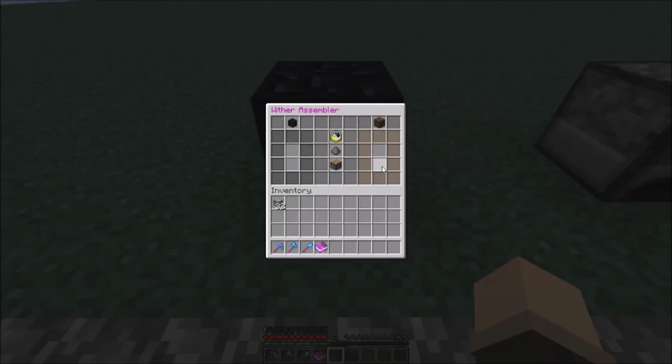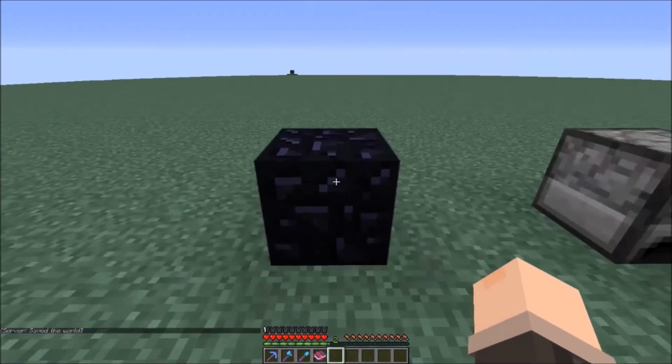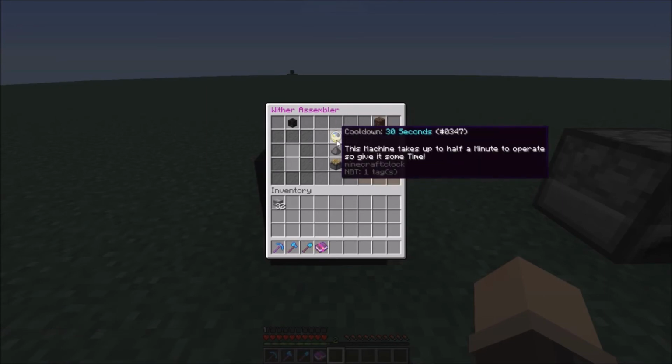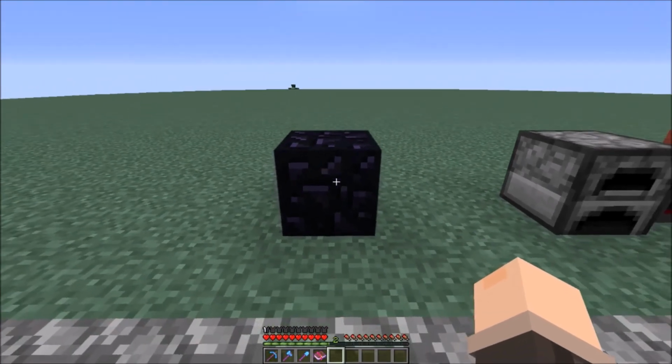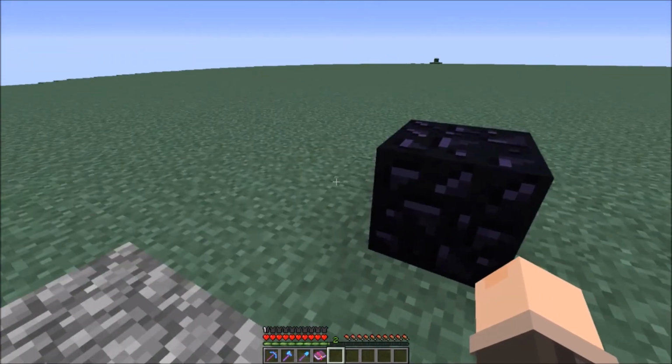So you need to input soul sand here and wither skulls here. You also enable it, and you can also change the offset, so how many blocks above the wither assembler the withers are gonna be spawned in. And here it just tells you how long it's gonna take for each wither to spawn. So you can make automatic nether star factories with the wither assembler.